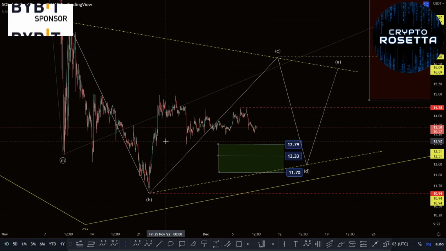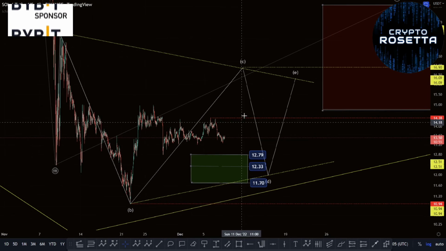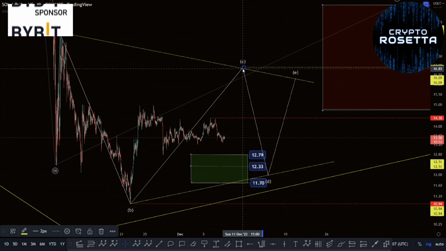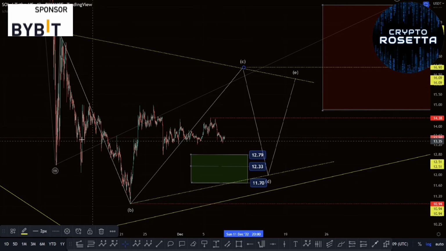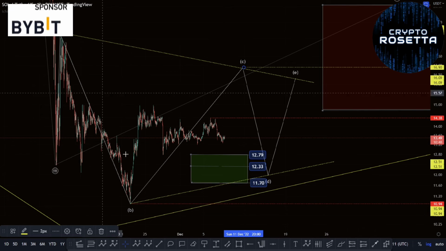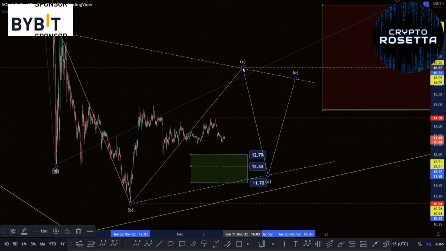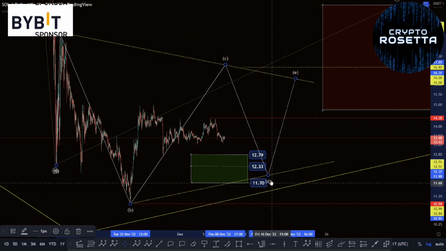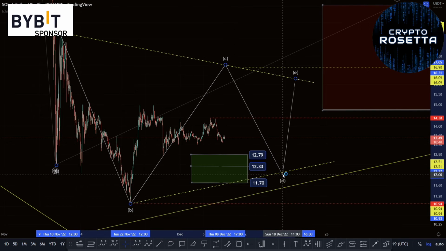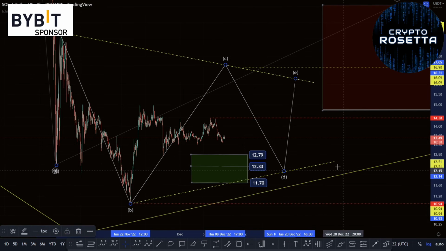Okay, so with this option, basically, we could also still see the potential to have a triangle in this location. So it would be very early days on this. We wouldn't have even formed the C wave if that's the case, and you only get confirmation on this D wave. So I don't want to say that it is a triangle yet because we don't have enough information.